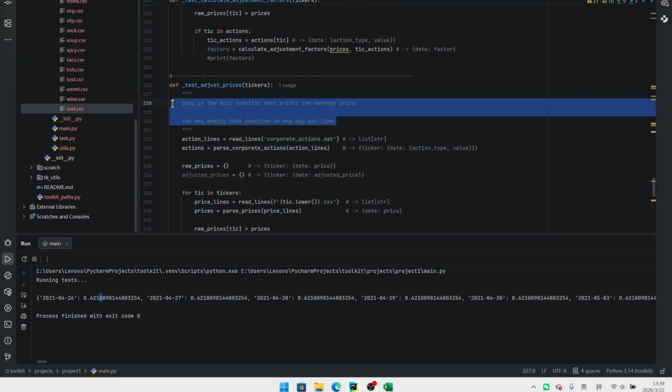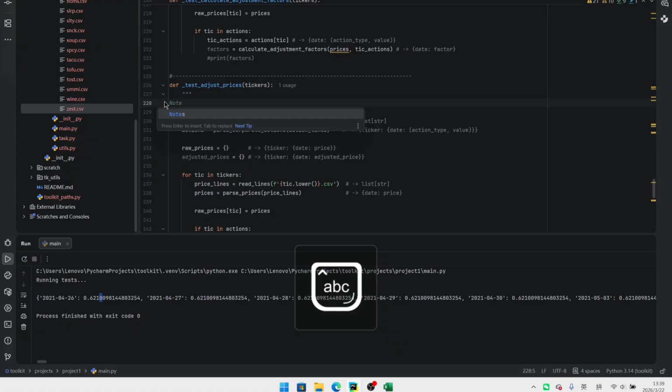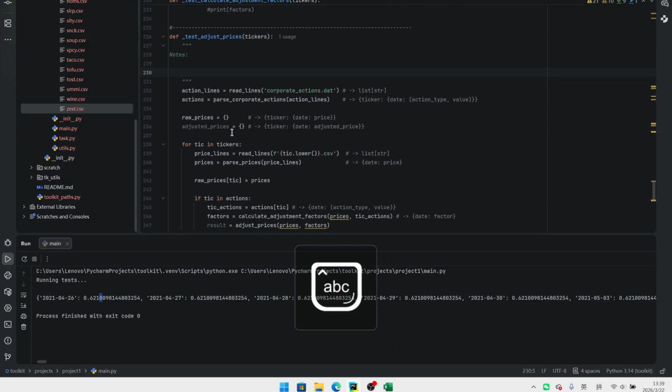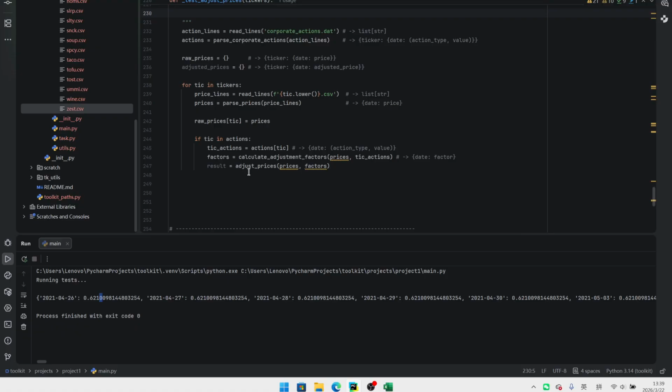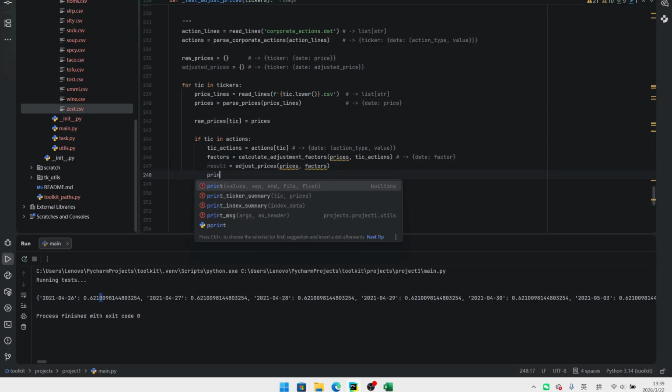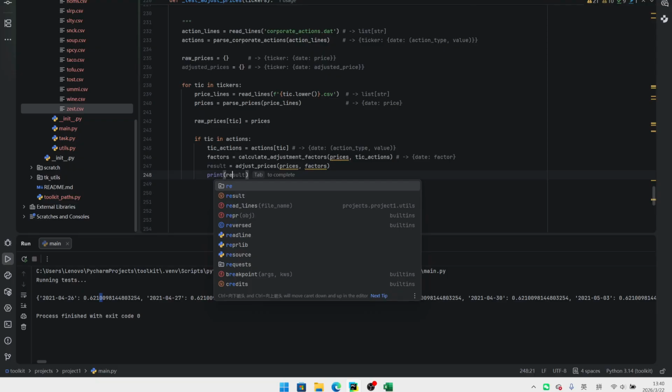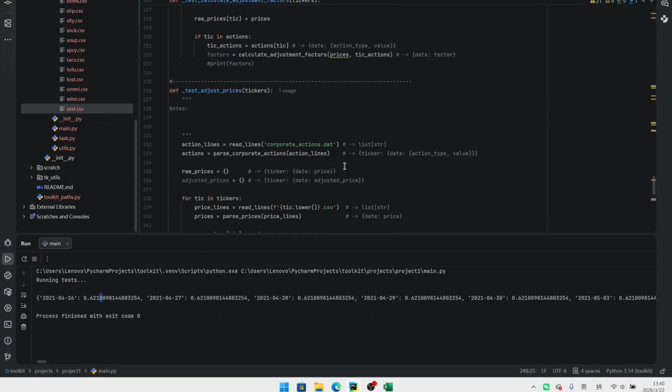Copy all this and write a note in here. So the results is adjust price. So we need to print the results.